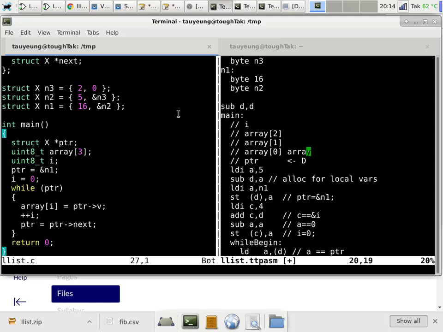Okay, so when I is 1, for instance, where is array bracket 1? Array bracket I is just 1 byte on top of the beginning of the entire array. This, by the way, is the reason why we have zero-oriented indexing. Zero-oriented indexing means the first element of an array has an index of 0.